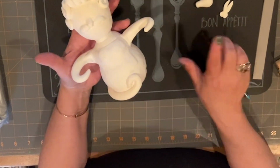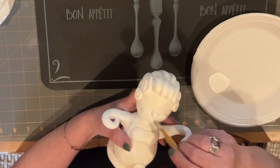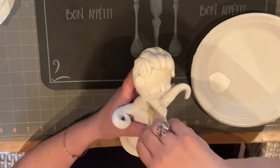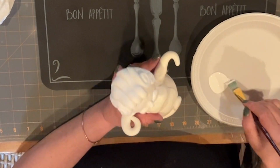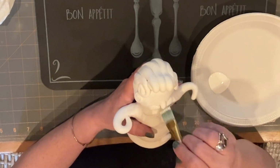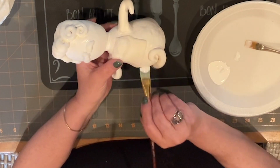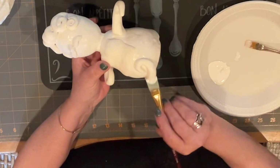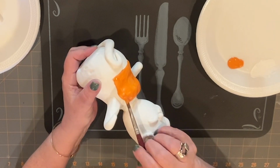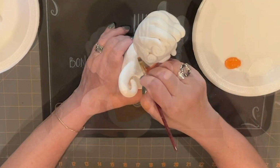Now we'll set her aside to dry overnight. Once she's dry, she gets 2 coats of Ceramcoat White acrylic paint. I like to give them a coat of white even though she's a ghost and the clay is white. I still like to add a layer of the bright white paint. Her apron gets 2 coats of Ceramcoat Bittersweet orange, and we can't forget the straps around her neck to hold the apron on.